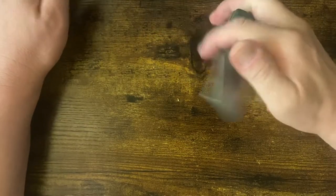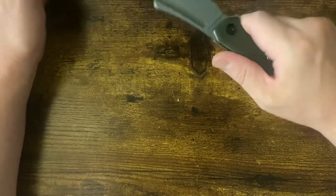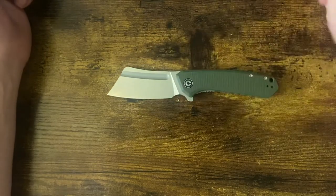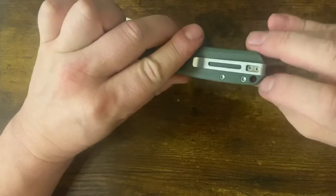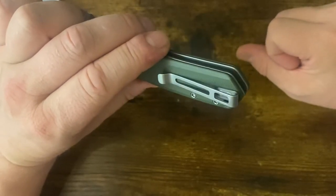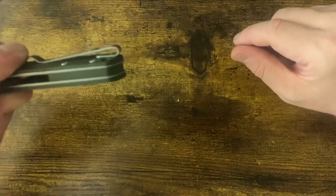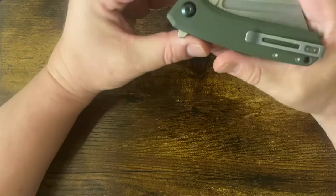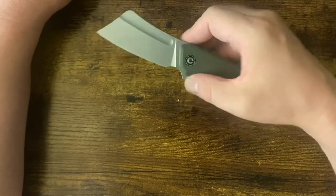Everything else is good. It exceeded my expectations. The mechanics of it are top notch. The cutting mechanics of it are, again, top notch. The design is true to what it is supposed to be. They don't pull anything off. The lanyard hole, not something I use, but it is at least chamfered, so it is more than just an afterthought, and it'll probably tend not to cut anything you put through it. Deep carry clip, that is truly deep carry at the highest point of the knife, so it is all the way in, making the most of the package. And again, just a really, really good system, really good blade for EDC.